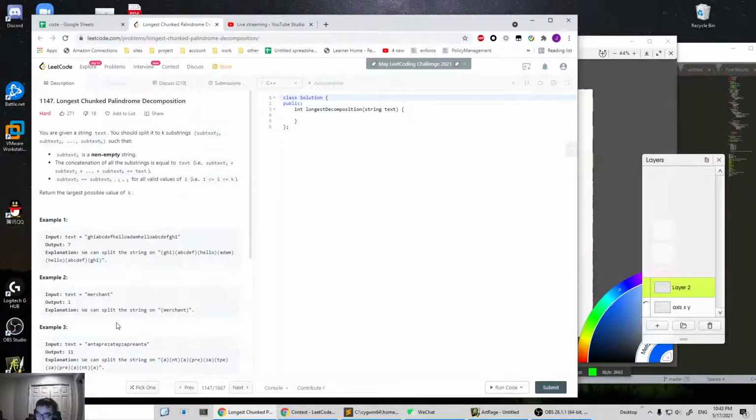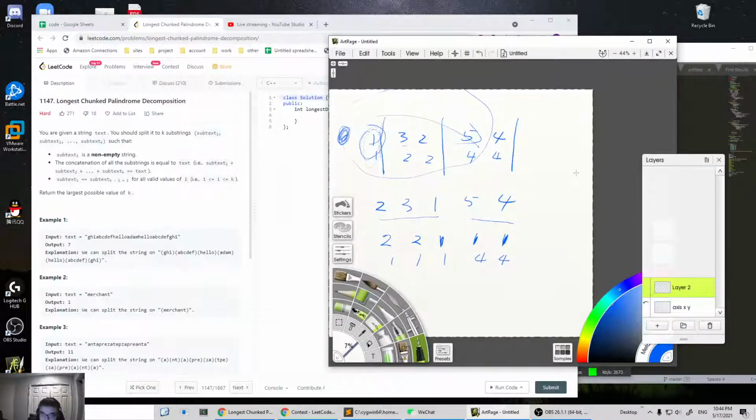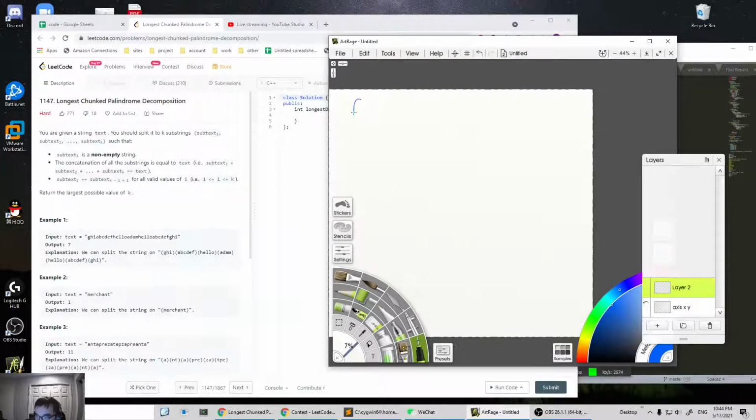So it looks like another dynamic programming problem, and what we are going to do is to find the state first. So let's see.